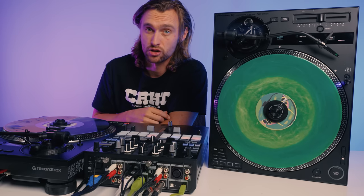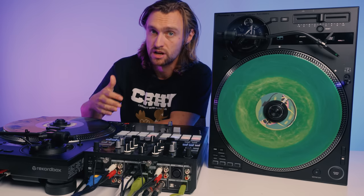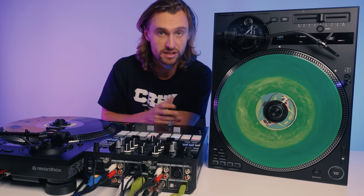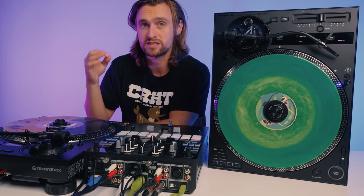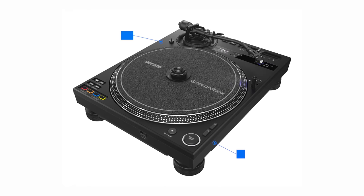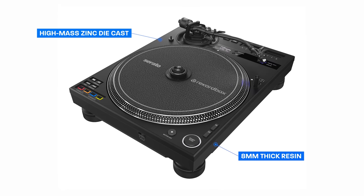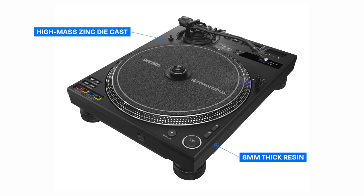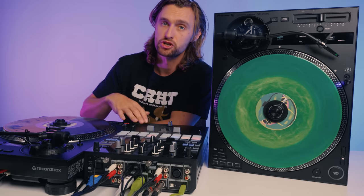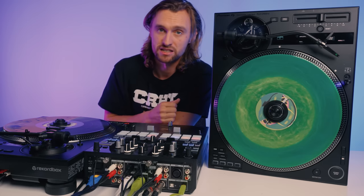Pioneer DJ have assured us that the quality of the turntable has been improved since the original PLX 1000. A switching power supply is used to eliminate transformer power supply vibration and flux leakage, and unwanted noise is suppressed, resulting in high resolution sound quality. As with the PLX 1000, the upper part of the chassis is made of high mass zinc die cast, and the lower part is made of eight millimeter thick resin to optimize the chassis structure and vibration damping. They have also used rubber tubes inside the tonearm to further improve vibration control over the PLX 1000.